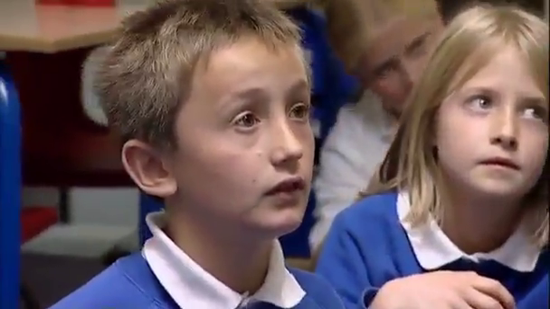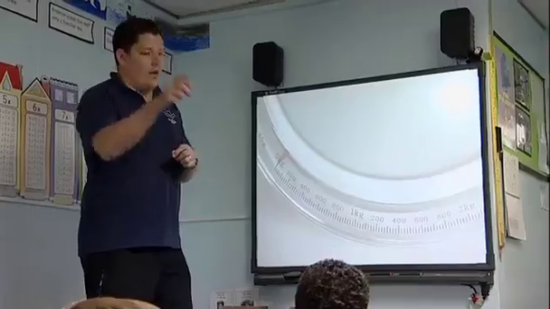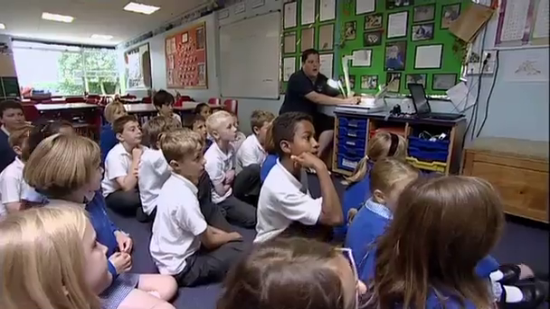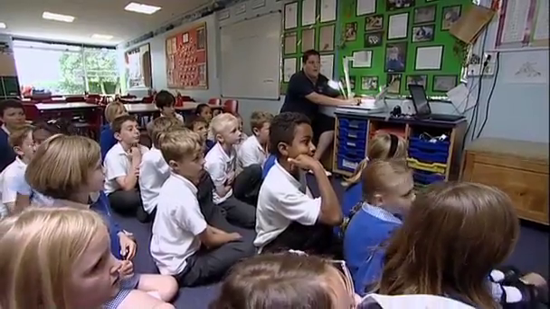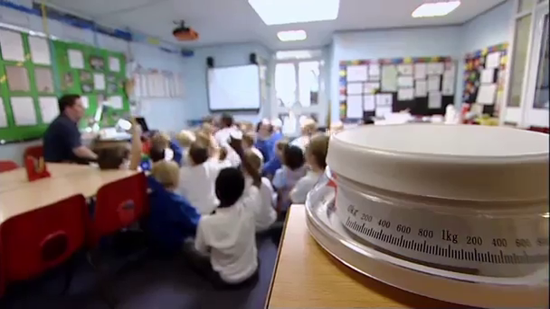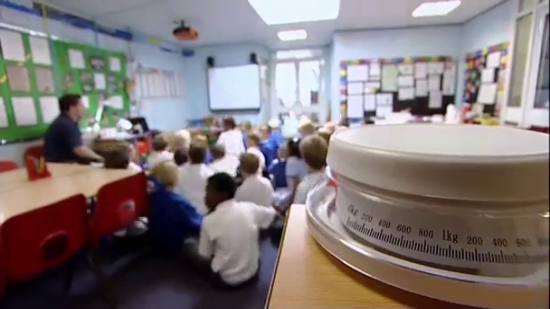Okay, Elliot, can you tell me what that middle marker would be worth? 100. 100 what? Kilograms. Kilograms or grams? Grams. Grams, well done, good boy. The visualizer is a really useful tool to be able to zoom into the actual scales that the children will be using. They can actually see the intervals, they can see how they're going to be using it later on. 100 grams! Very good.